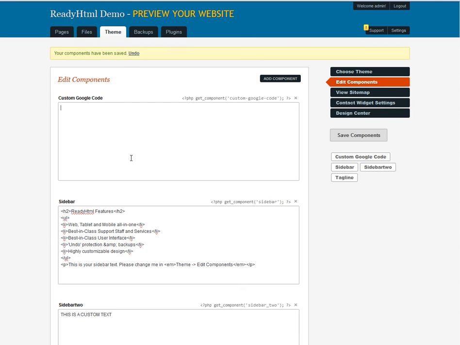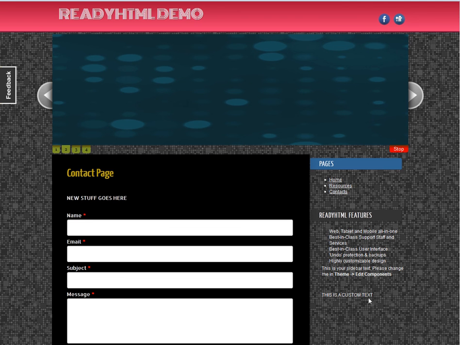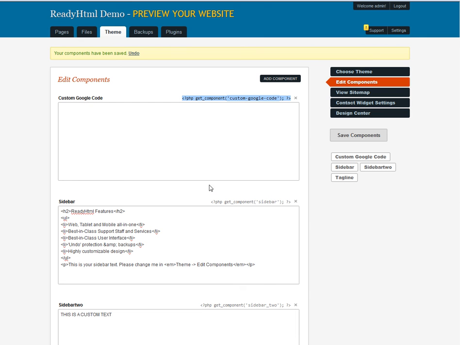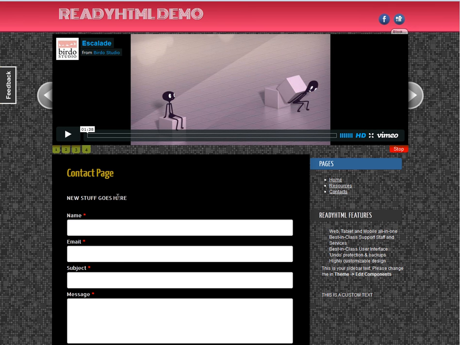This can also work for if you have a special or like Google AdSense. So if you have Google AdSense or like any type of ads you want to run on your website or things like that, you can create a component for that ad, paste this code wherever you want that ad to show up on your website, on all your pages. You can paste it anywhere you need it to go. All you have to do is come here and change out your ads. You have a new ad, a sponsor ad, whatever it is, it would automatically change on all the pages that code resides on.